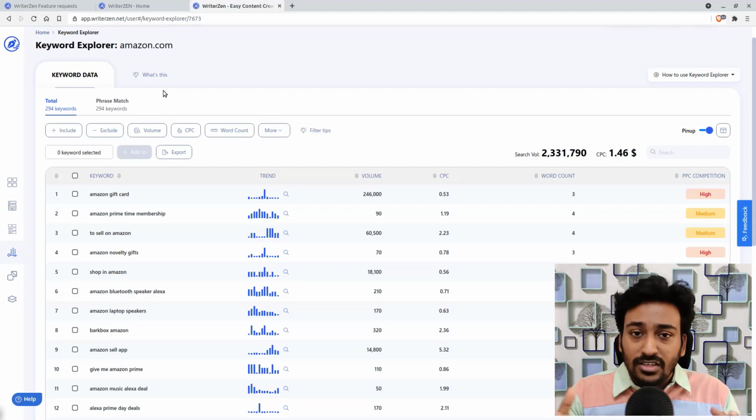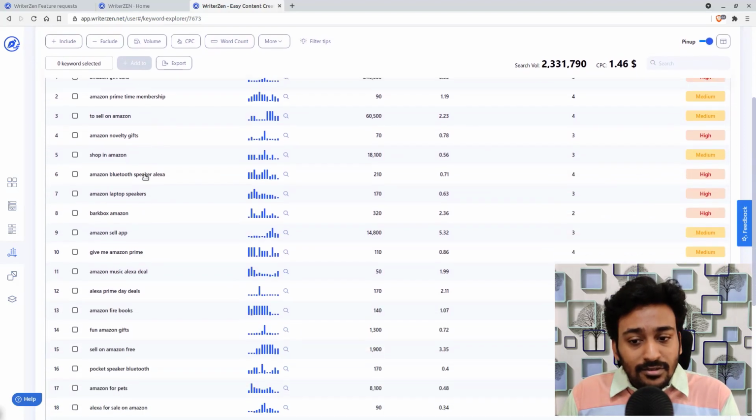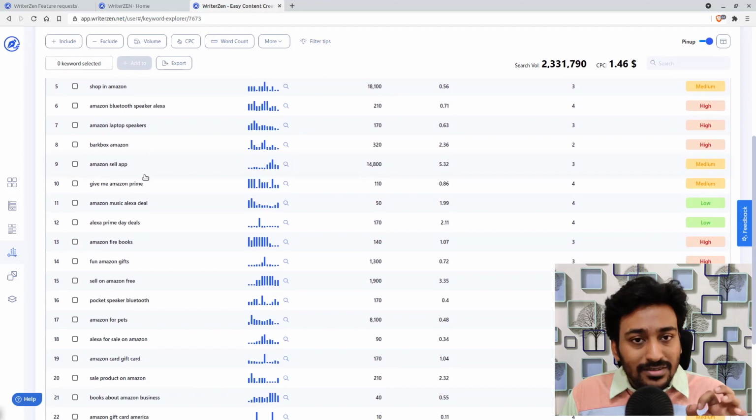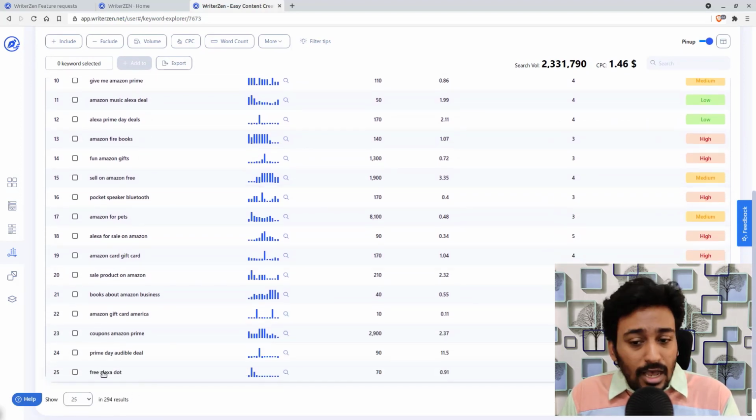If you just go and type something like treadmill or best treadmill, Amazon has a huge organic ranking database. But here it does not bring me any keywords like this. It only brings keywords which have some Amazon product or the brand name associated with it.